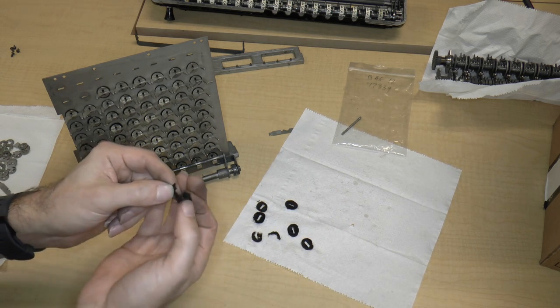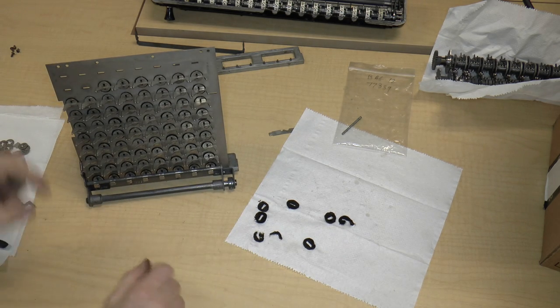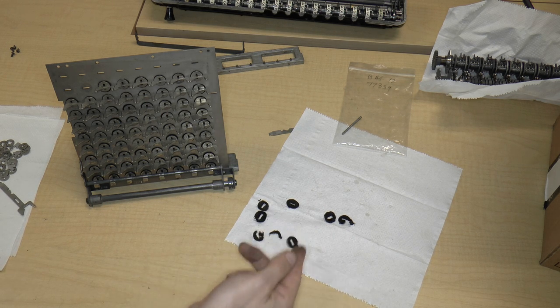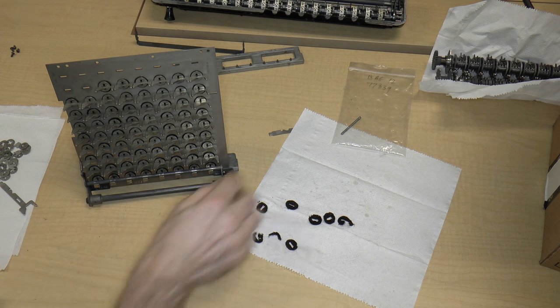And number two, these are the worst felts that there are. Some of them are just ripped. Some of them have been flattened out and distorted. So I'm just going to go to a craft store or something and get some more brown felt, cut it into a circle, and then cut a slot into it somehow. So that's the easy part.